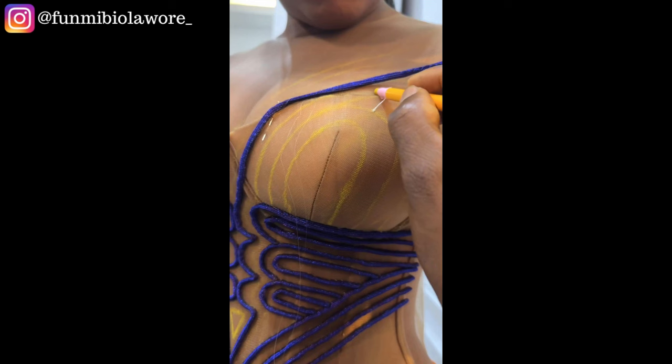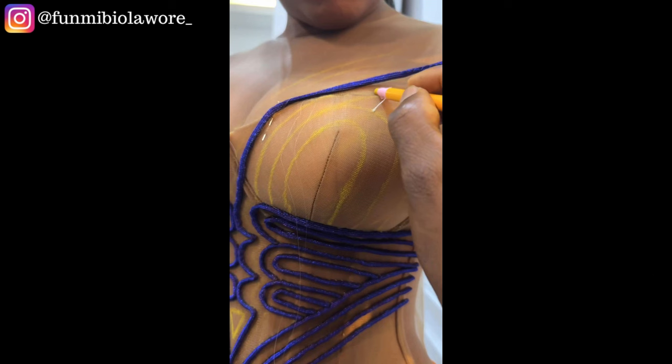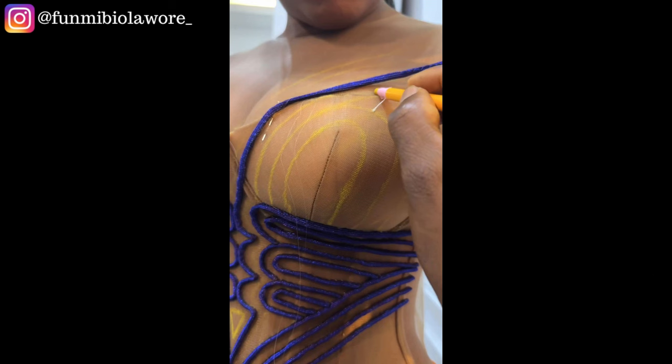Some people were asking in my last video where I got my fabric pencil from — I got it from AliExpress, and I have a whole video explaining how to shop on AliExpress. I'll do my best to link that video on the screen, especially for people in Nigeria who have restrictions with the regular naira Mastercard — that video explains how I shop on AliExpress and make good purchases without regrets. Anyway, after Vicky did the illustration with the fabric pencil on her dress, she went ahead to start placing those rouleau trimmings on the marked portions.